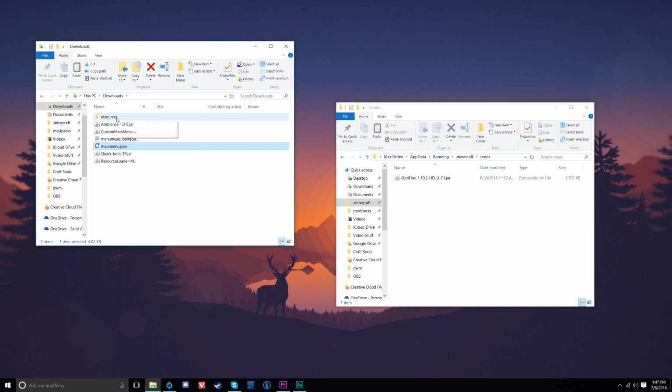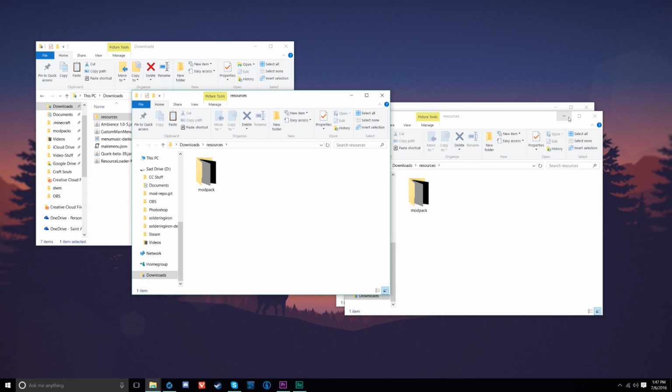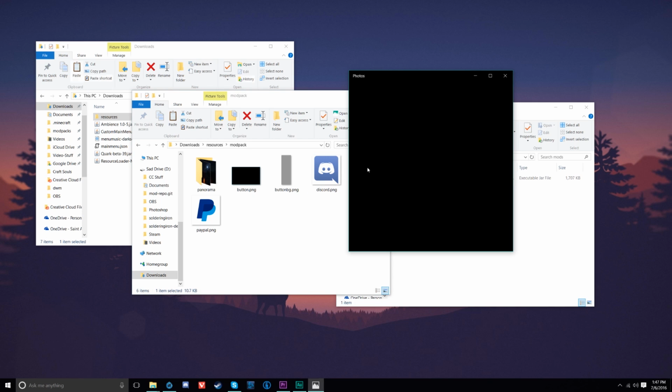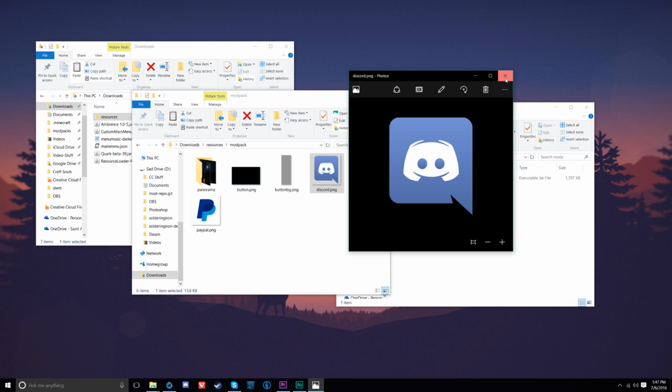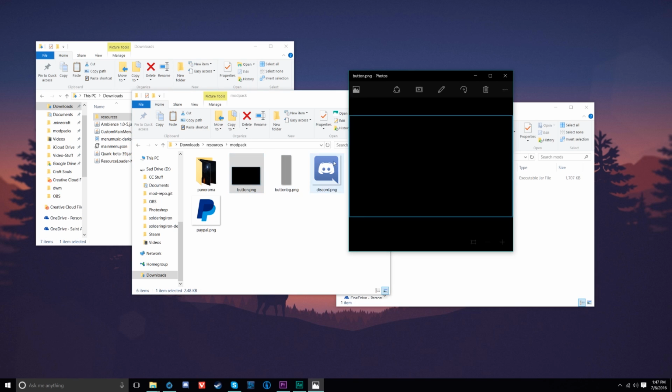You'll also want a folder called resources. If you don't have one, just make a folder, and in it, this is up to you, but what I do is I make a folder inside of that called modpack. And in that, I have all the textures that I use in the main menu. For the one we just saw, you can see we have the logo, and we have a Discord button, for if you want to have a community. You can have a button that links to anything. In this case, it links to a Discord that they can join, and a PayPal if you want them to donate to you, if you're a modpack author.